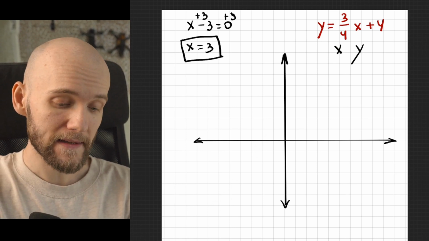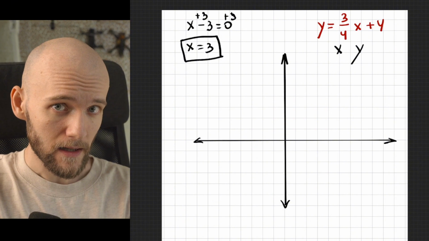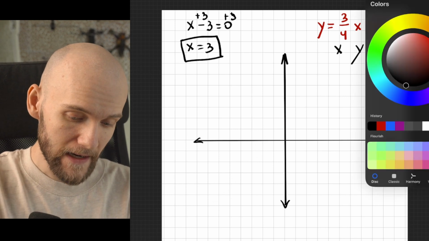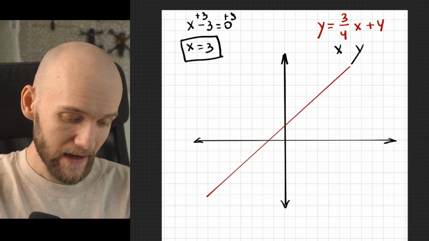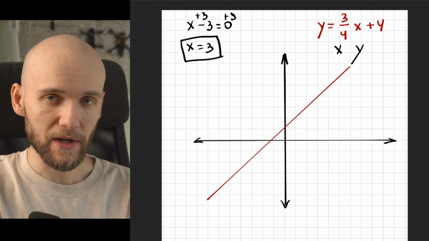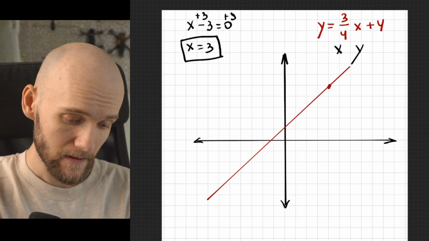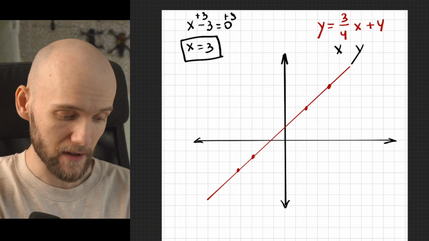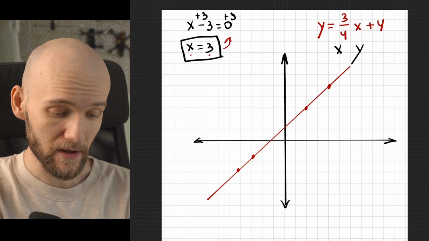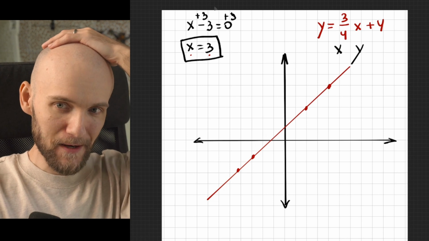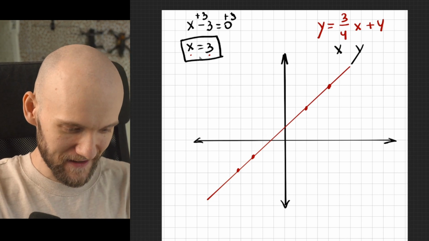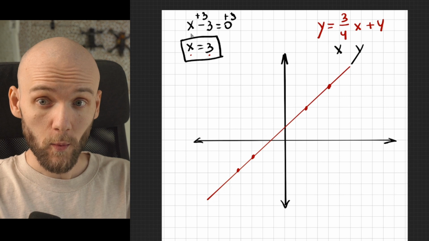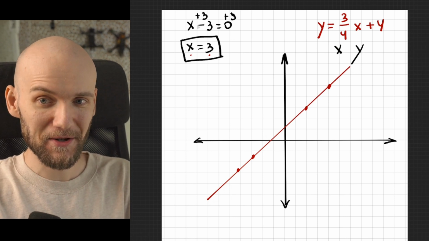But we know that if we have a linear equation, our solution can be represented as a line on this graph. So the line that you will end up with is actually the line that contains all the solutions for your linear equation. So this point, and this point, and this point, all of those will be solutions of your equation, just like x equals 3 is the solution to this equation. Why, in the case when we only have x, is our solution a number, and when we have a linear equation, our solution is a picture, a drawing? Well, actually, you can also represent the solution to this equation on a graph as well.